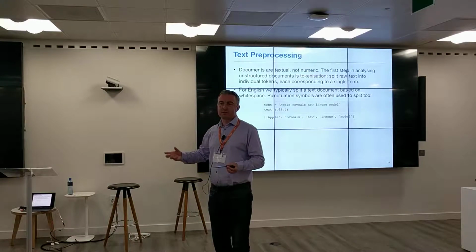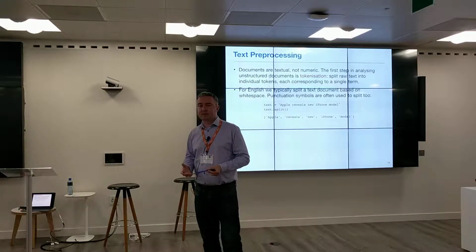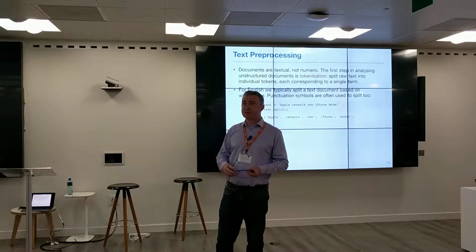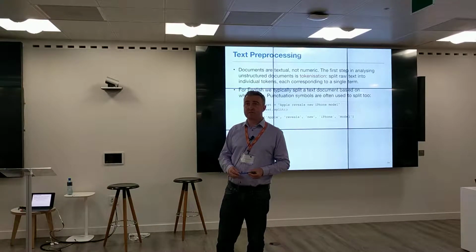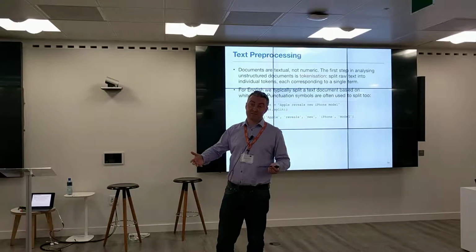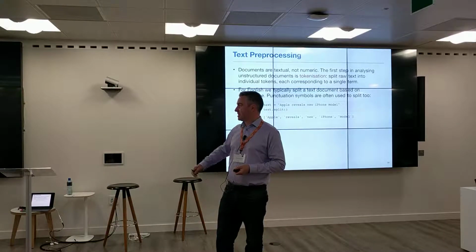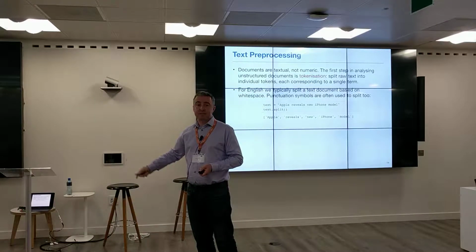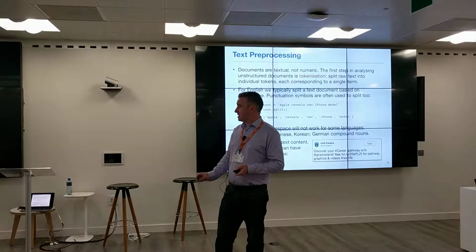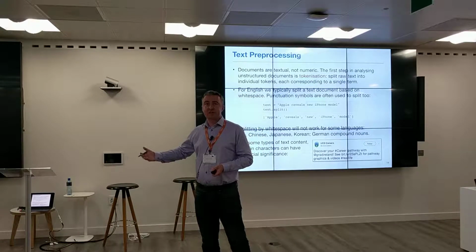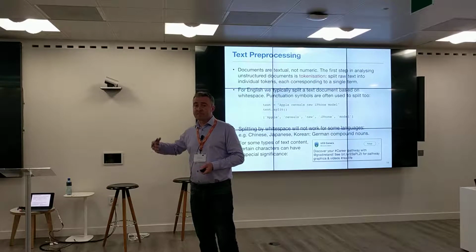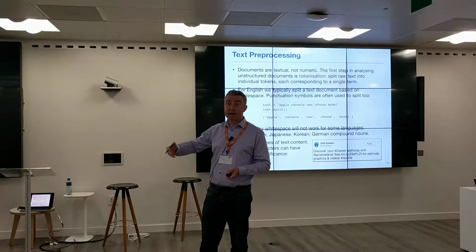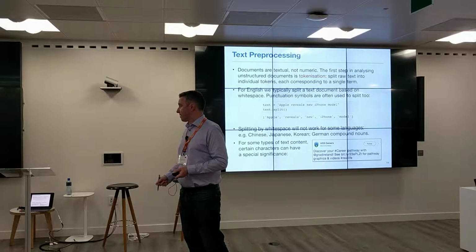So when you've got your piece of unstructured text, typically the first thing you're going to do is tokenize that text. So in other words, take your text and split it up into individual words. For English, this is pretty straightforward. You might use white space. You might also take into account obviously other characters. You get a string like this and split it into the individual tokens, as we call them, that make up that sentence. Now obviously, for other languages, Chinese, Japanese, Korean, even German, this is a bit more problematic, but there are Python libraries out there, libraries in other languages, that can deal with these languages as well.